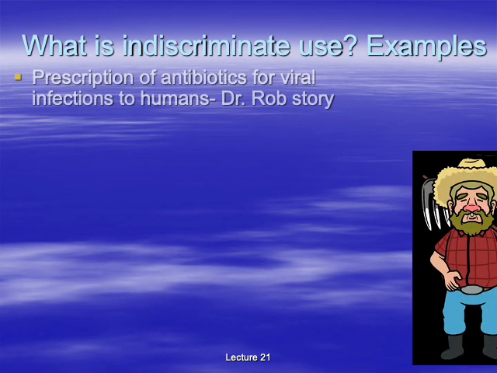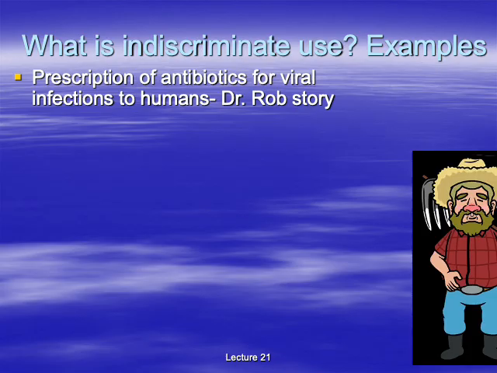So what is indiscriminate use specifically? There's three classic examples. Number one, prescription of an antibiotic for a viral infection. So humans, they basically expose bacteria. They select for bacteria that are antibiotic resistant in their body by taking antibiotics when they shouldn't. The classic is they have a cold, which is caused by a virus. They go to the doctor and they get an antibiotic. And that antibiotic is for bacteria. It's not going to help fight the virus. But people want the antibiotic.